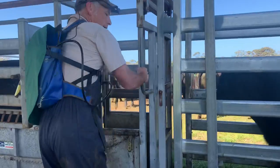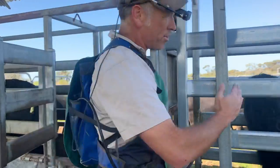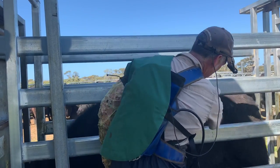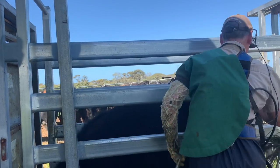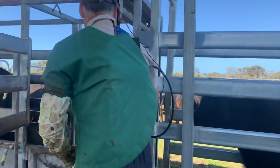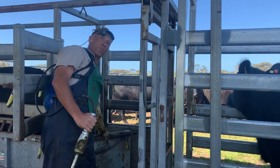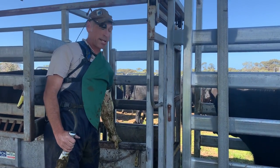Couple things. I always keep good pressure on this. I start closing it as soon as this part of the cow goes past. I try not to get the gate up against the hook of their pin, because it'll catch it and bang their hips. So I start pushing that right here so that it'll slot in, so I've got pressure behind it as it shuts. And once they're in, never ever reach your hand over the top of the kick gate like this. That's bad! Because if a cow suddenly kicks and it hits your fingers, that's kind of career ending.